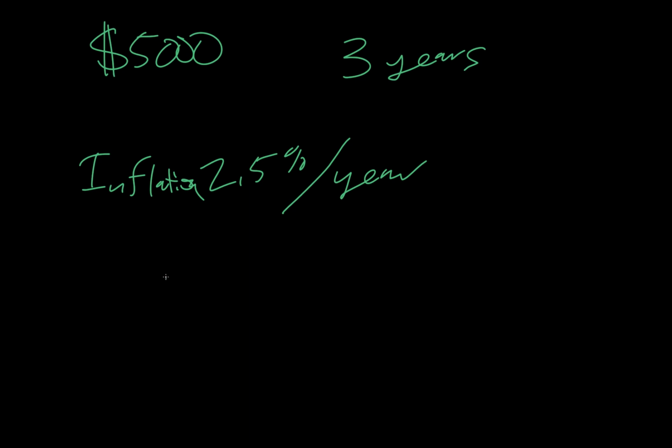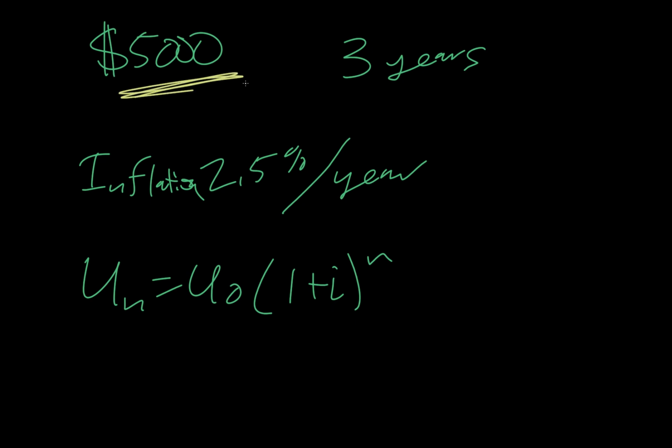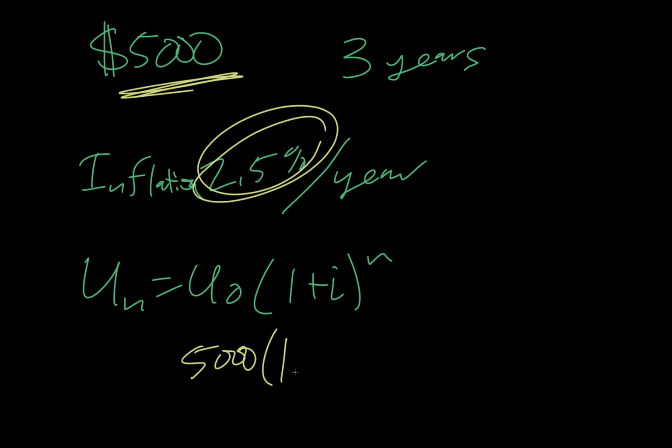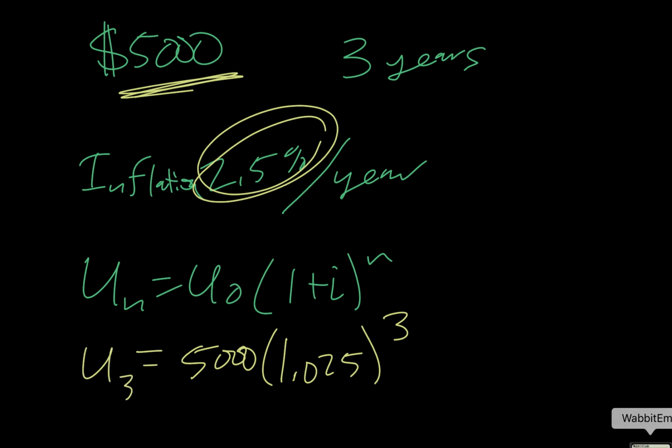Okay, so essentially, let's write that formula one more time. Okay, so we're using this thing again. Alright, the initial value was right here, so 5,000 goes right there. Our percentage is going to be 1.025 because the value will increase just due to inflation, and we're looking at it for 3 years. So we just need to plug this into our calculator, and then we're good.